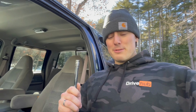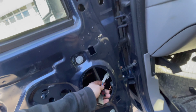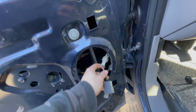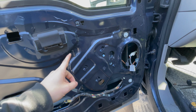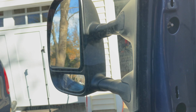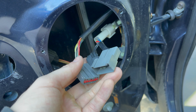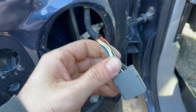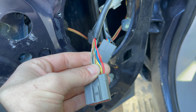Now, time for the fun part, the wiring. Now again, my truck's a 2001. You're gonna want to double check based on your year what colors indicate what. Most of these should be pretty similar, but just double check. You don't want to get these mixed up. Like on my year truck, this is the harness coming off of the new mirror, and this is the harness coming out of the truck. Now these 2 click into each other, like they fit together. But the thing is, we have all these extra goodies on the new wire, so that's what we have to wire up.